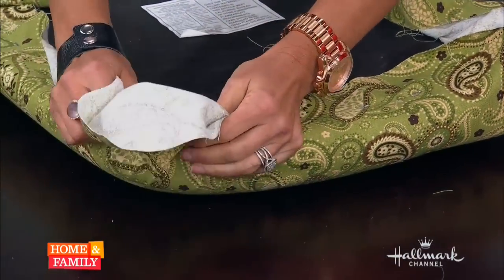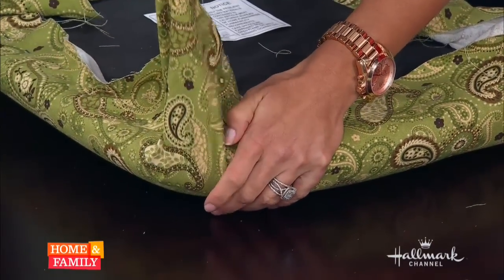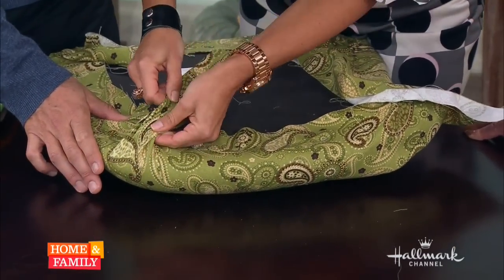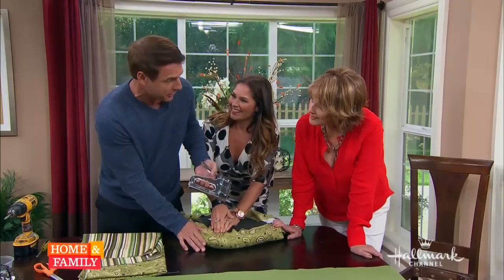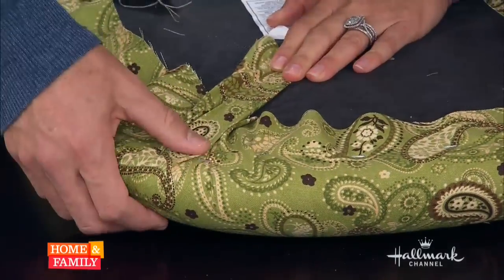I had the death grip. I was pulling when I was trying mine, and it was too much. And then with the corners, I just take the corner like this, pull up, and then tuck in the sides as much as you can. Try to make it simple. I always knew I was pulling it too tight when I was doing this with my son and said, okay, staple it. If you pull too tight, you're bending the corners, and sometimes you can ruin the organic shape of the cushion.